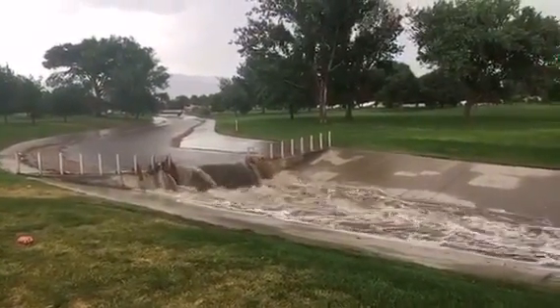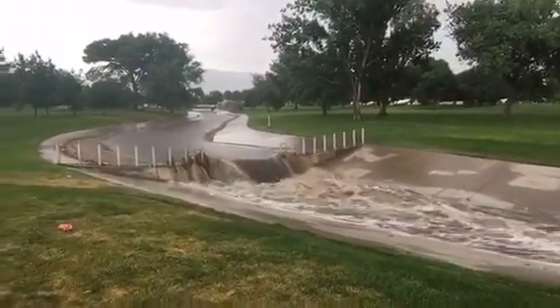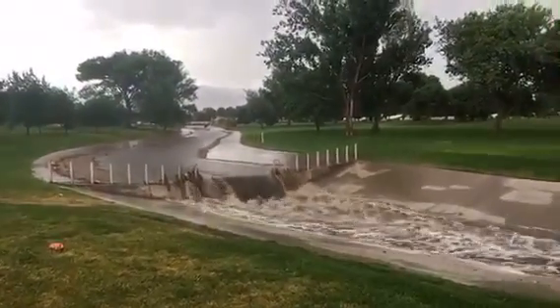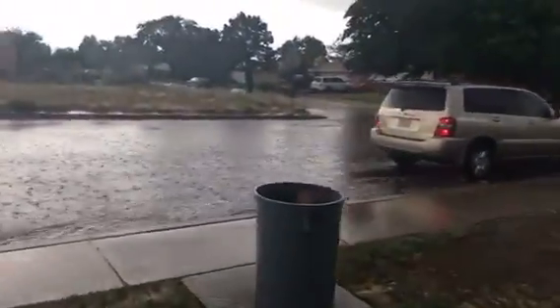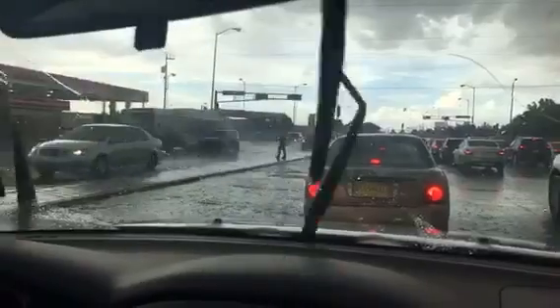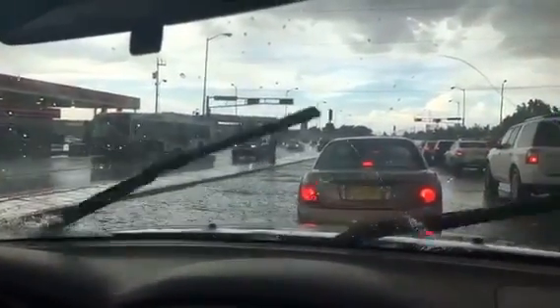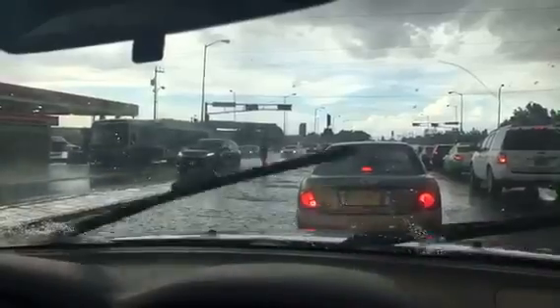This one's a lot less than the other one. The fact that it's a lot less means that the storm is more from the south, or it hasn't caught up here yet. Also the streets are flooding — see, the streets are really flooded. It's not the worst I've seen.